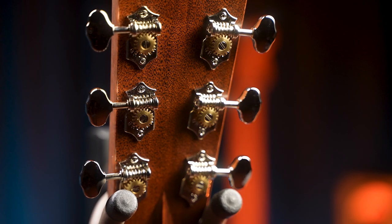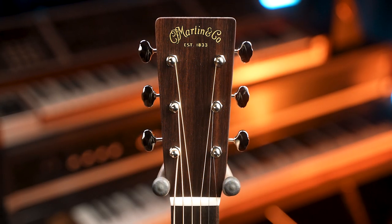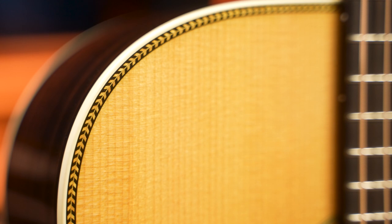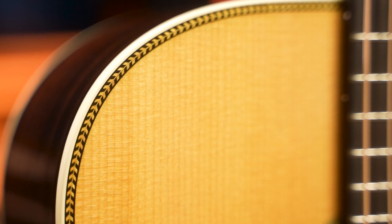So this has the diamond squares. This has the old 18 style inlay. They both have open gear tuners. They both have rosewood veneer on the headstocks, yada, yada, yada. This one has a black binding. This one has a nice cream white binding. Is it black or faux tortoiseshell? I guess it's black. Seems like it used to be faux tortoiseshell. Anyways, faux tortoiseshell for the pick guards, but no faux tortoises were harmed in the making of this video, just at the Martin factory.